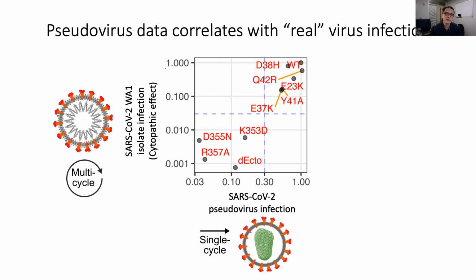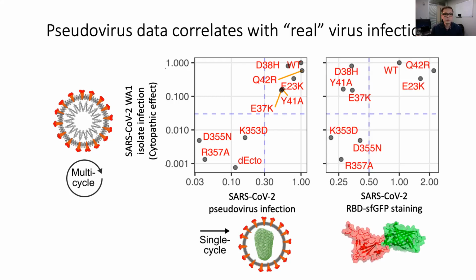And ACE2 variants that did not support pseudovirus infection also didn't support real virus spread, as observed by the data points in the bottom left corner. Similar to the results with pseudovirus, we saw a similar lack of linear correlation between cell surface binding and real SARS-CoV-2 infection, in my opinion really hammering home the fact that binding results don't necessarily translate directly to infection.